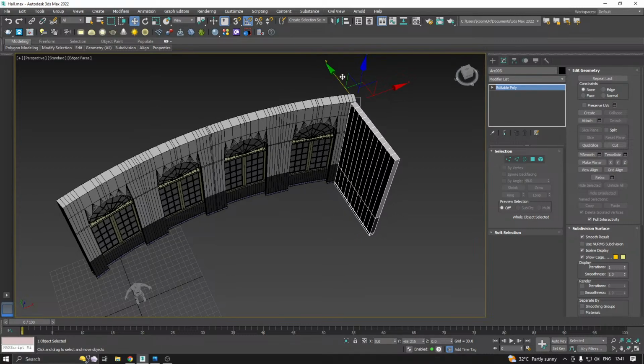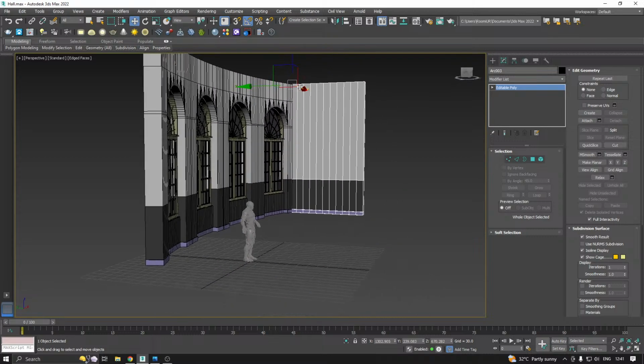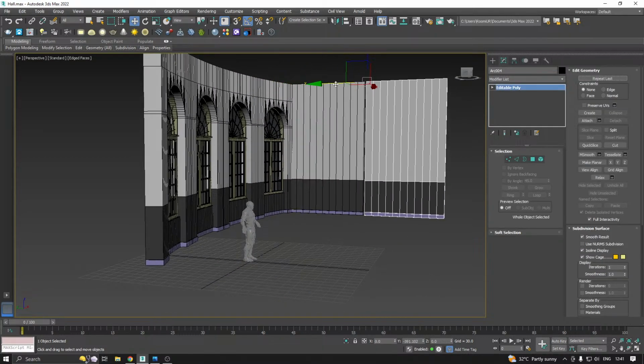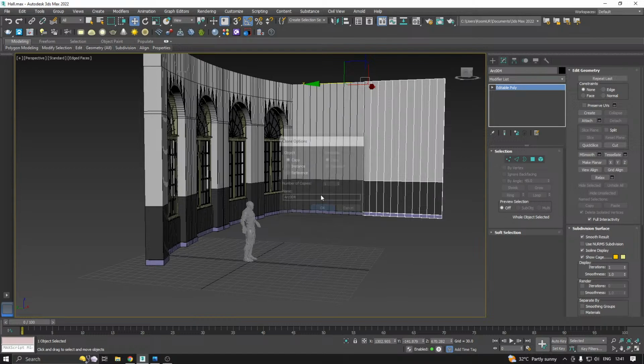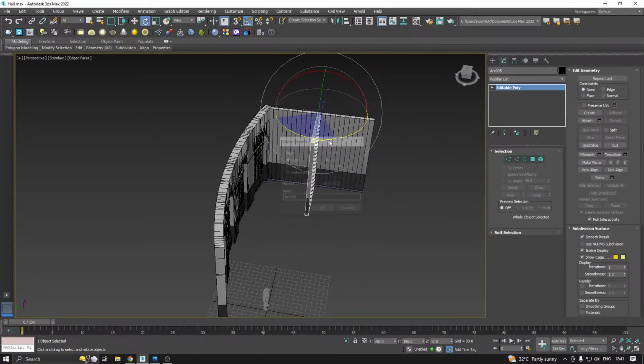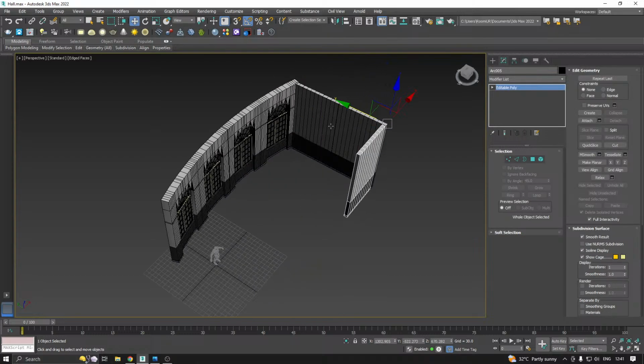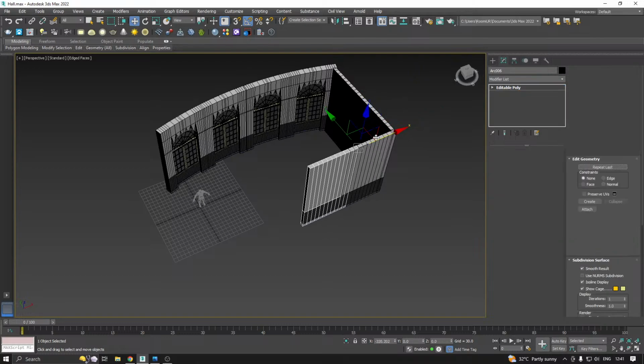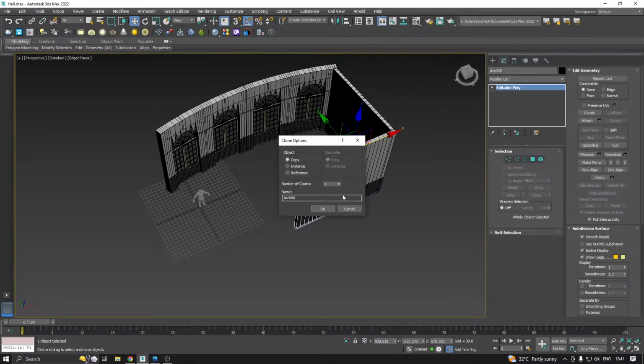You can place it over like this. Okay, then we'll rotate this. I'm just trying it out here.